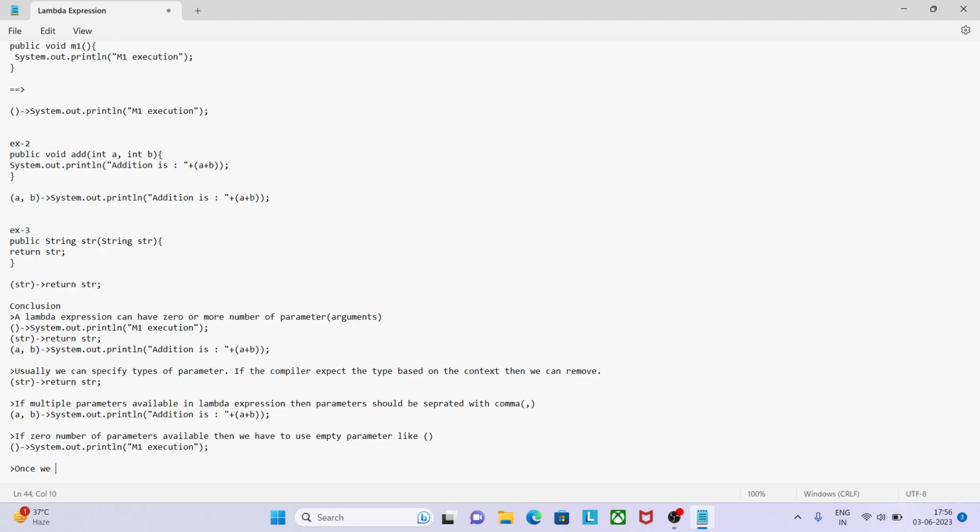Then we will say, once we write a lambda expression, then we can call that expression based on a functional interface, just like a normal method.